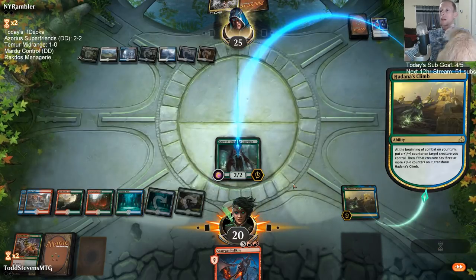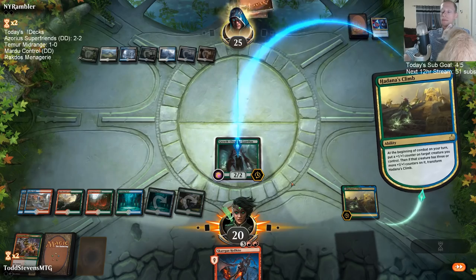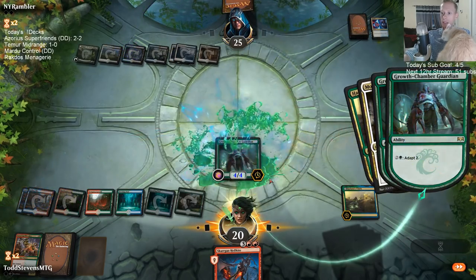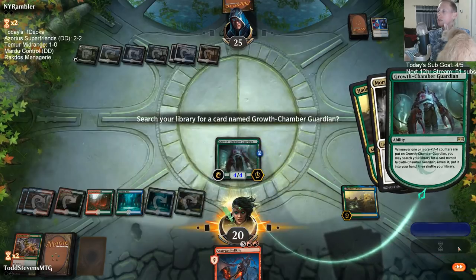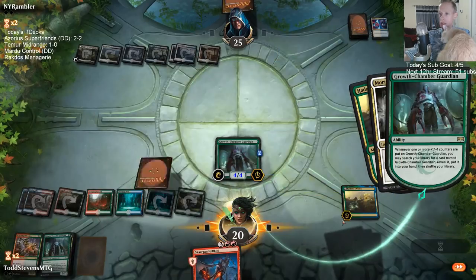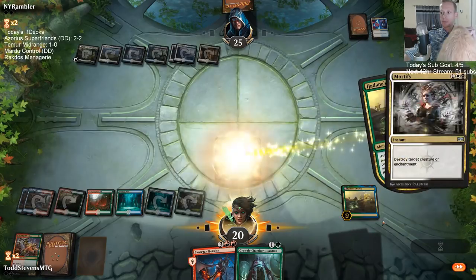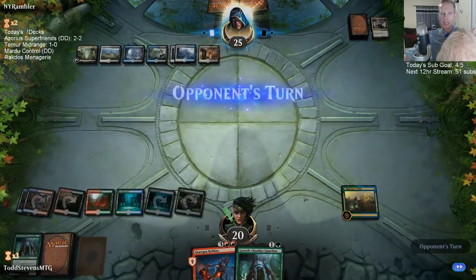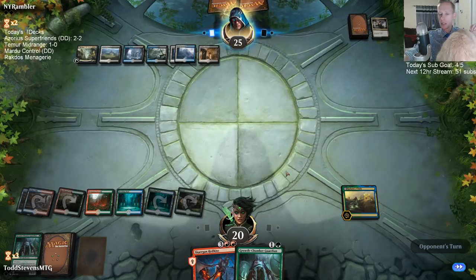All right, so we're going to put the counter on this with Hadana's Climb, so we can get a new one. They kill it, so now I can activate it. Just want to make sure we can go get a new one. And we do the same thing next turn. Of course, they got that Mortify for free with Ascanta. We're getting Growth-Chamber Guardians for free.